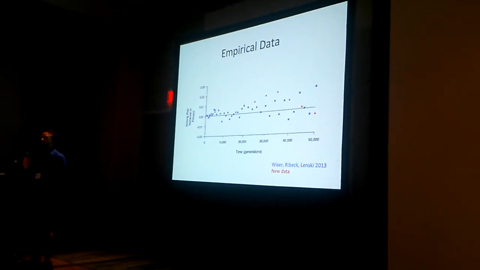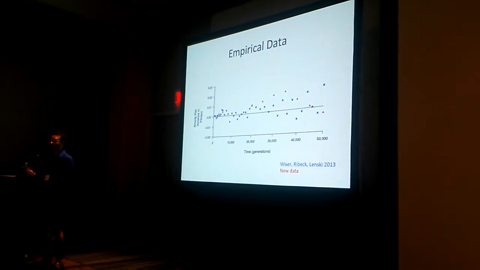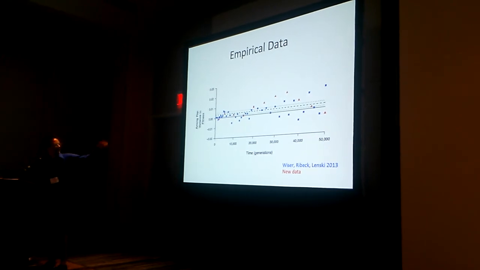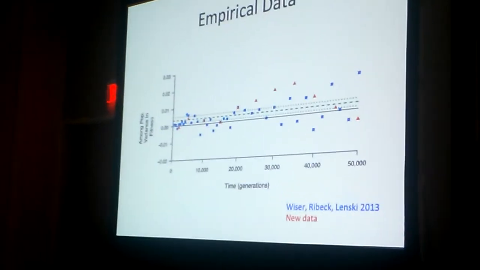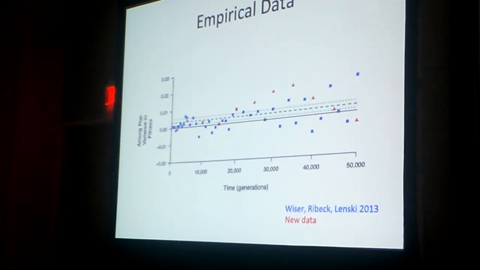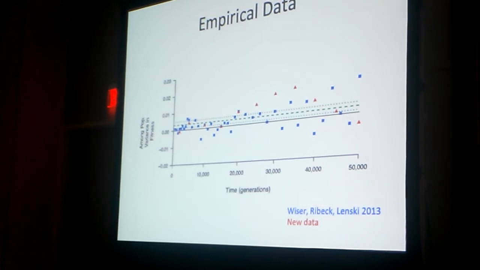If we then create a weighted model where we combine these 2 data sets and weight them based upon the number of replicates used in each one of them, this is what we get as our among population variance, just as a grand mean. This is not looking at it changing dynamically over time. I can tell you that when we fit a linear regression to this, we don't actually get a significant slope value. We get a slope that looks positive, but it's not statistically meaningful.